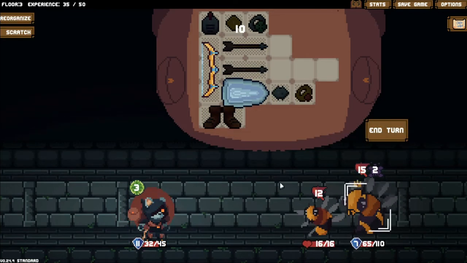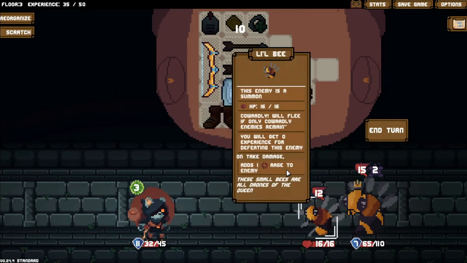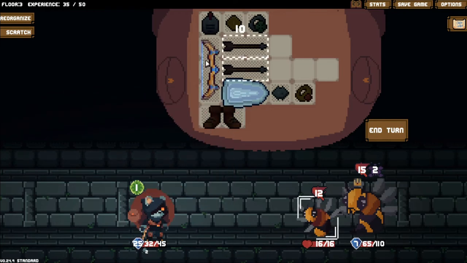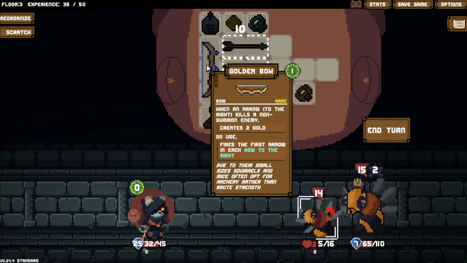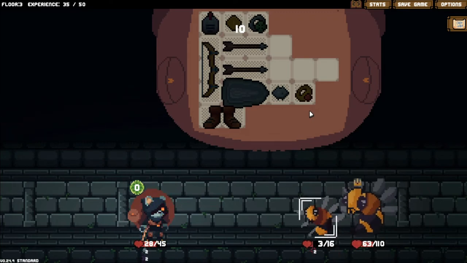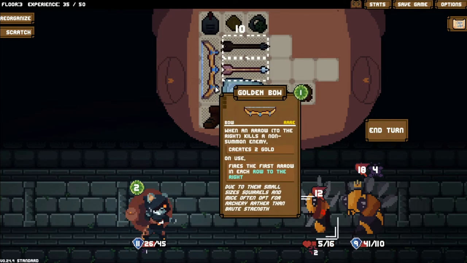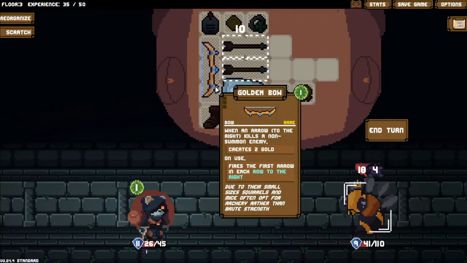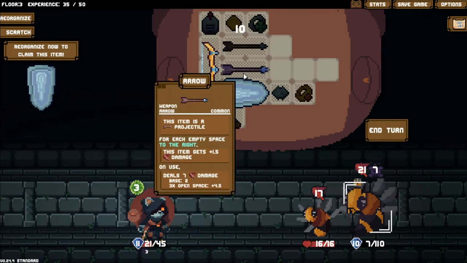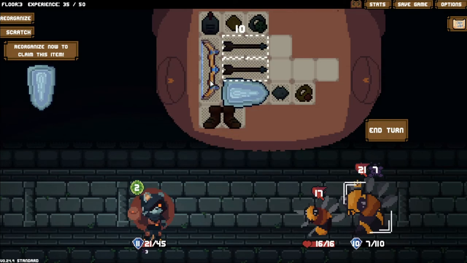Right. That's gonna be a lot of damage. Do I just shield myself? Yeah, that's probably the best I could do. Ow, go away! I mean, can I though? Can I actually kill him? It's 11. I think I can.